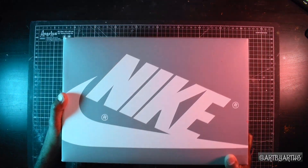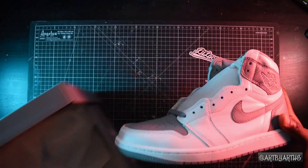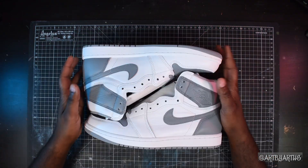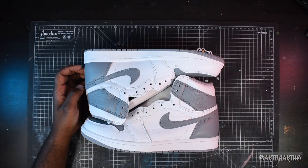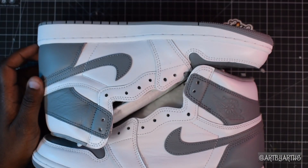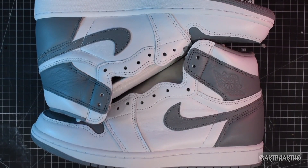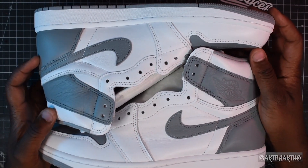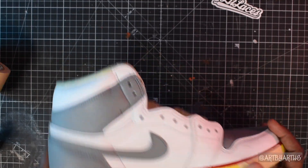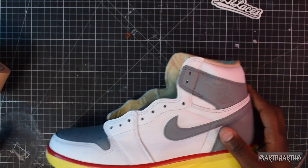So in today's video, let's take a journey and explore the possibilities of what an Air Jordan 1 High Mad Hatter edition would look like if I designed it. First off, we're going to prep the shoe. Be sure to properly prep any canvas you're working on. For leather shoes, you should at least use acetone or a leather prep and Angelus Direct deglazer. Using sandpaper also creates a better bond for your paint. I have an entire video dedicated to that process — the link will be in the bio or in the top corner.